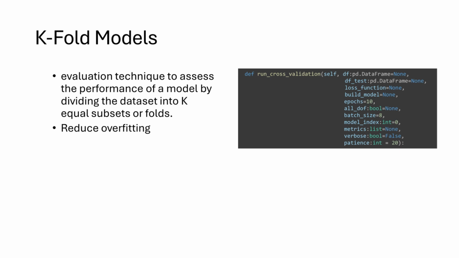I'm going to touch on one more subject, and that is k-fold cross-validation. It is a pretty powerful evaluation technique that can be used to assess the performance of a model by dividing the data set into k equal subsets, or folds, essentially running the train-test split multiple times and evaluating the model many, many times.